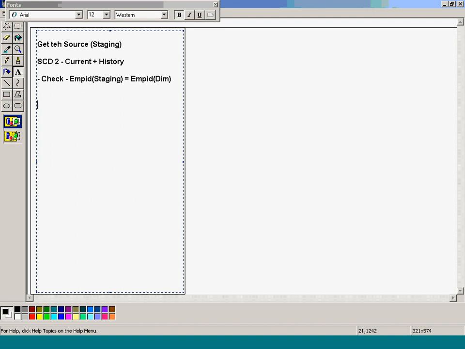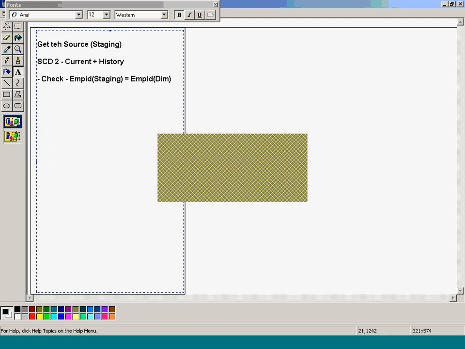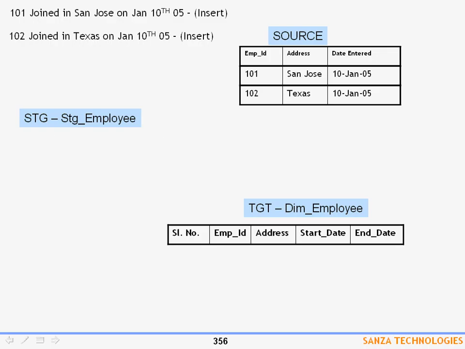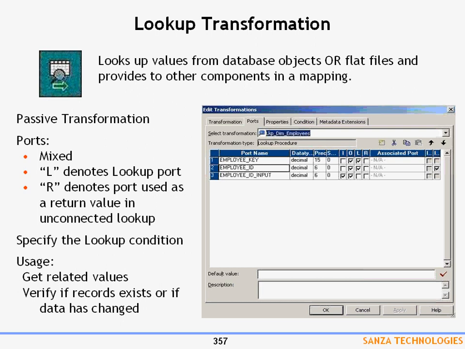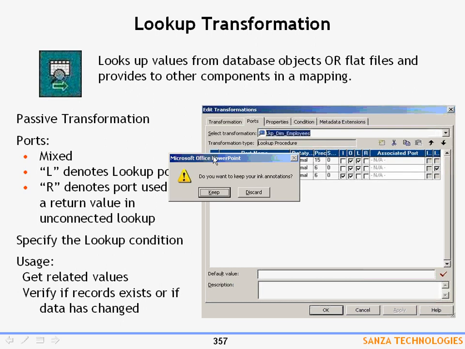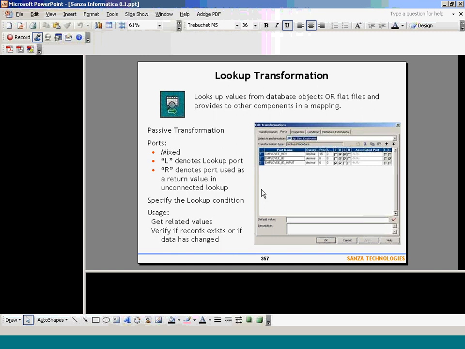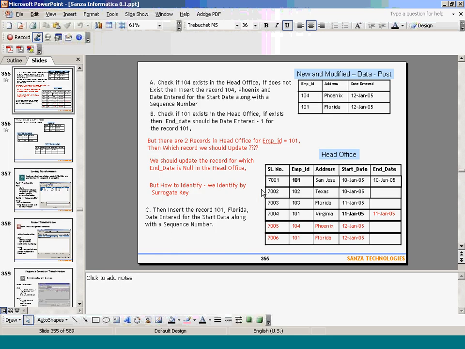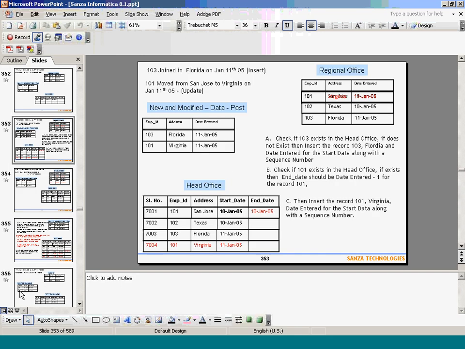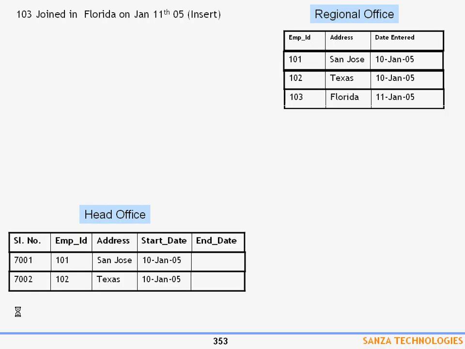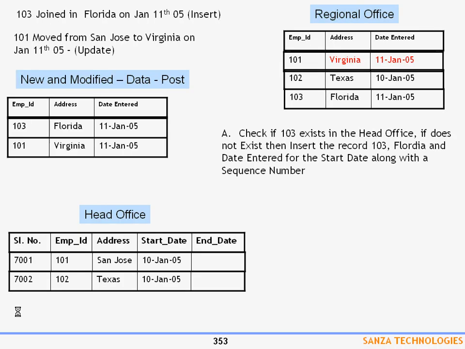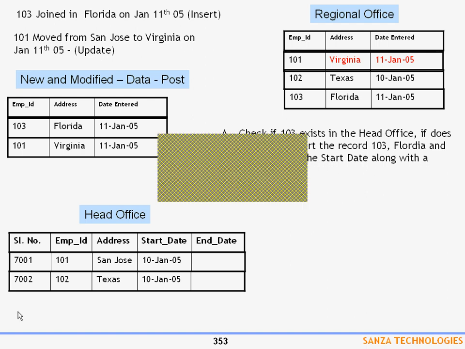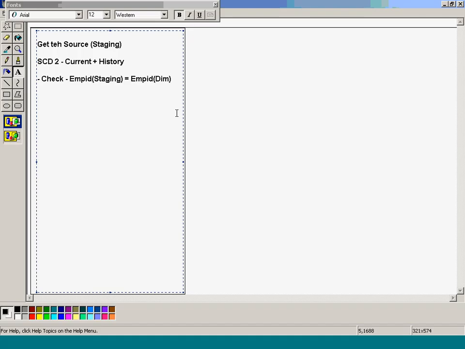You have to check it. You see the logic, please. I'm talking about this logic. You have to check is 103, which is coming from a regional office, in our case from the staging. Does it exist or not?